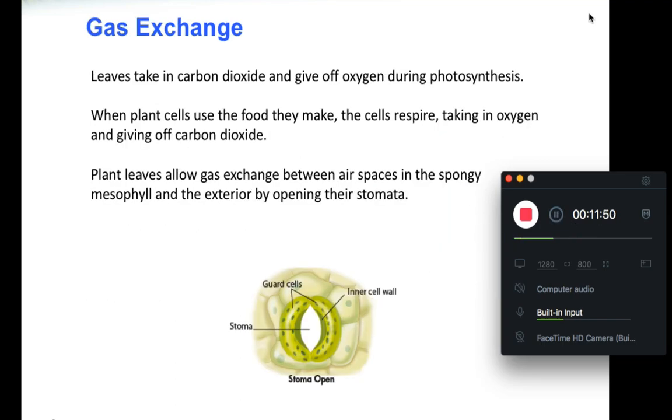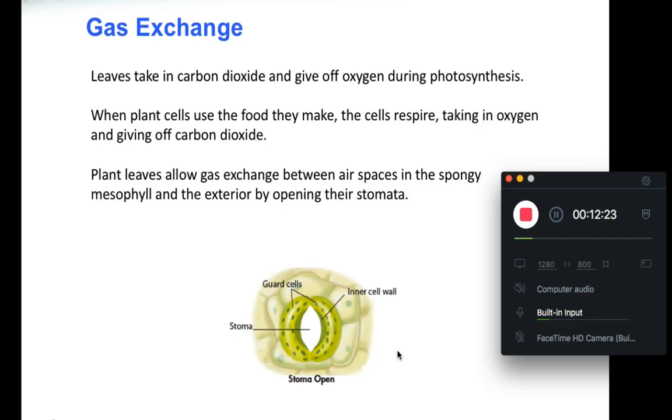If you notice on your actual notes, I kind of skimmed over the leaf. I didn't really want to go into too much detail until we actually get to photosynthesis. But I do think it is important that you guys understand that the actual gas exchange where they take in CO2 and release O2 happens in the leaf, specifically in the stoma. The stoma is this tiny little opening in the leaves that has the guard cells around it. What happens is these guard cells on the outside will puff up with water, open up, and that will cause the gas exchange.